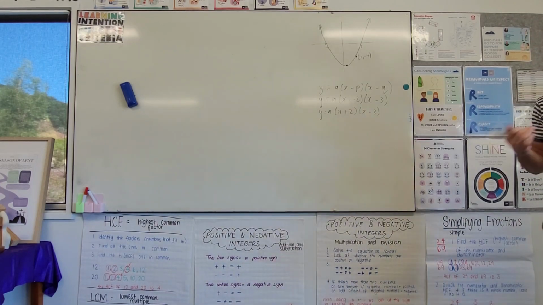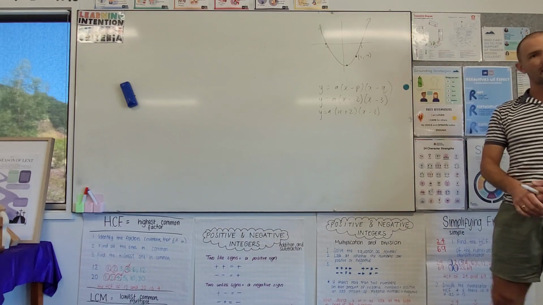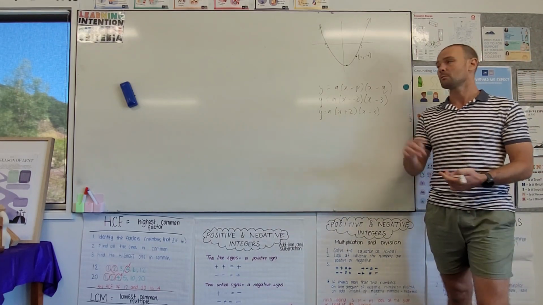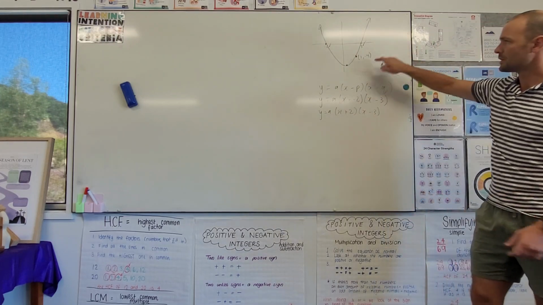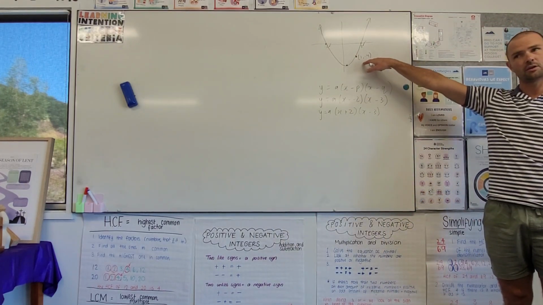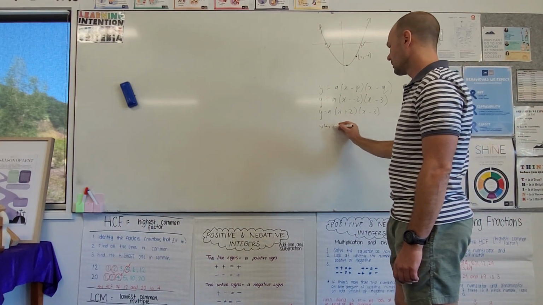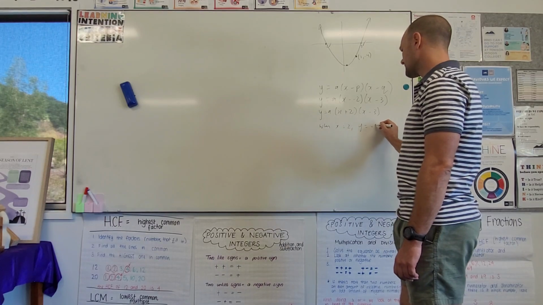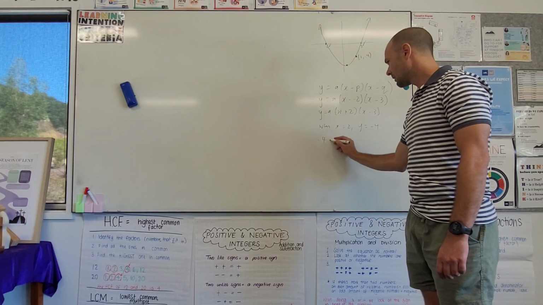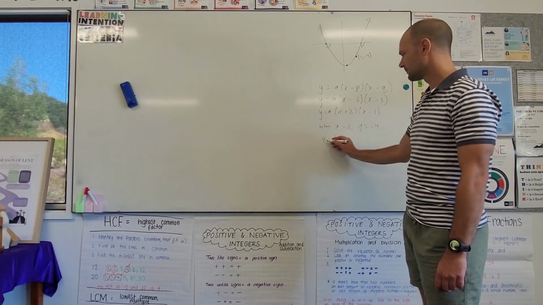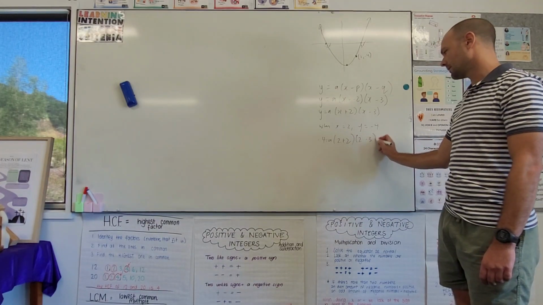However, we always need this a value at the front, and we always need to process it to determine this value of a using a piece of information we haven't already used. Now, if you think we've used that, we use that root, and we use that root, so we have to use this other piece of information. We have when x is 2, y is minus 4. So I'll write that here. When x is 2, y is minus 4. So I'm going to put minus 4 where the y is, and we're going to put 2 where the x is. Excuse me, minus 4 equals a. So we have 2 plus 2, and 2 take 3.